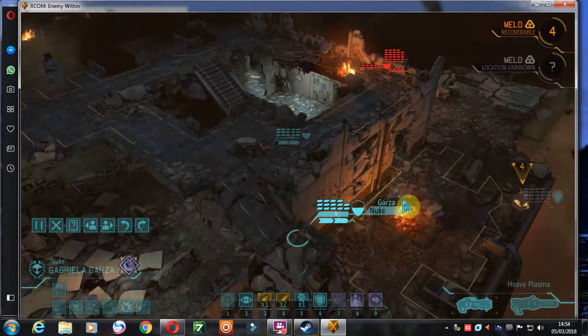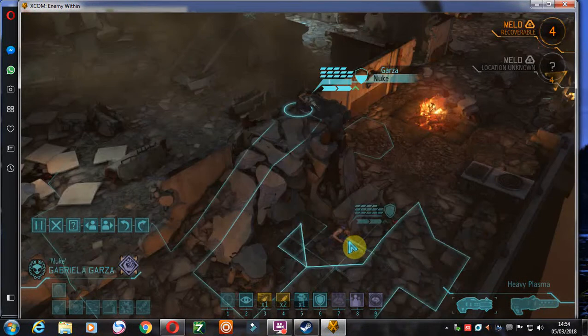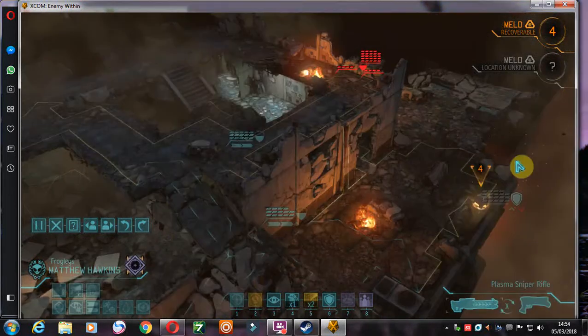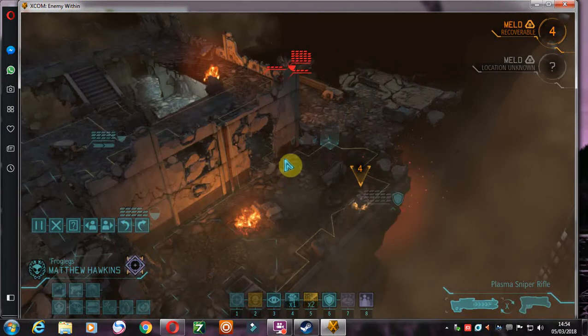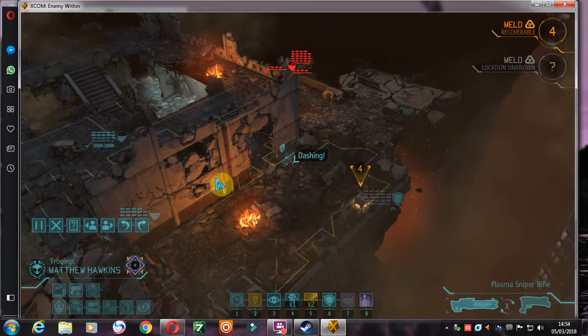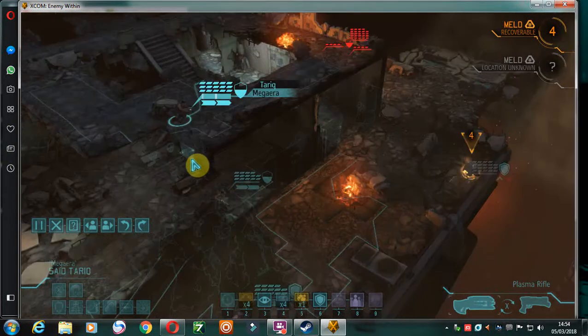Roger, Dodger. Okay, what are we going to do with these guys? See, he doesn't have a ghost suit, so we can't make him invisible. What I will do, though. Let's see, what has he got here? Smoke grenade, not that much.